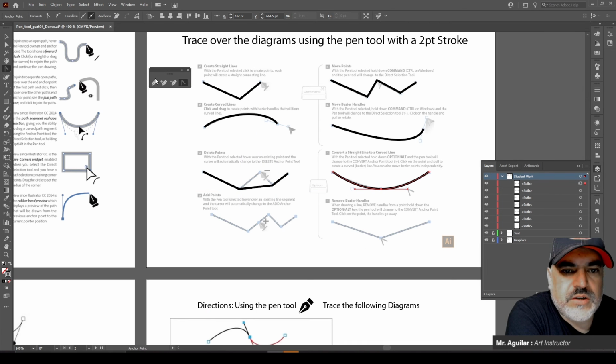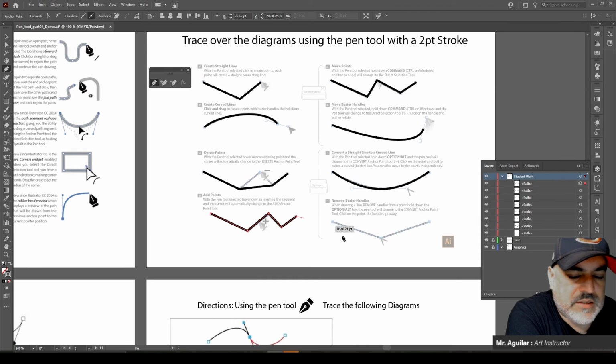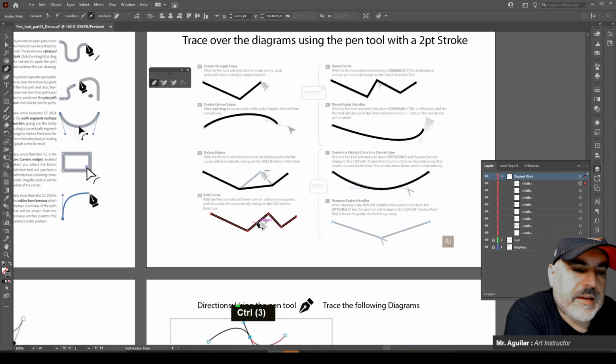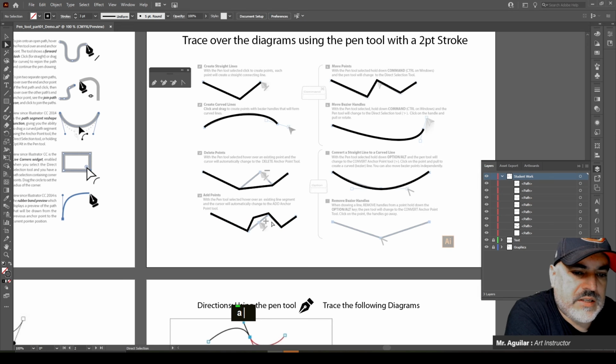This one down here is showing a plus sign. So if I click, release, click, release, click, release, click, release, and click, release, hit escape, it's telling me to add a new point. So I'll add a new point, and you'll see a plus sign appear. All I'm going to do is click on it, and then I can go to A, my direct selection tool, and you can do something like that. And you can see how that's going to look.